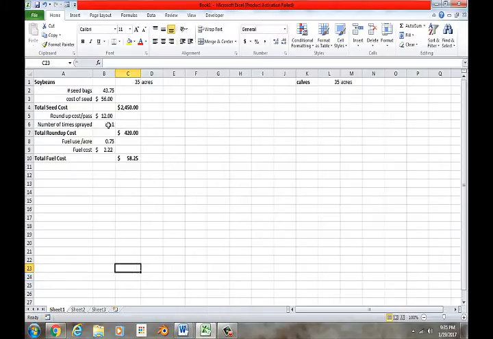Now, it's $12 per pass. The number of times you sprayed is once. You said in the video sometimes you sprayed more than one time. Well, if you did, then you could come in here and maybe you dope it less and go $10 per pass, but hit it twice. So anytime you change any of these numbers, it's going to affect this total right here.